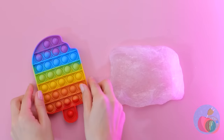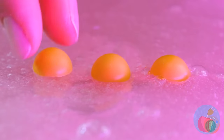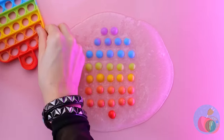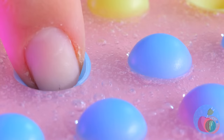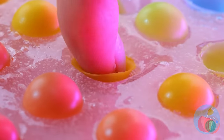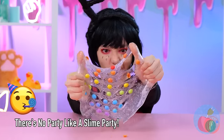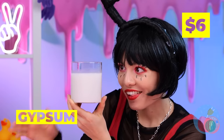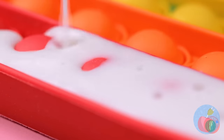Here's an idea! Let's add some pop-it buttons! Lay them all in a row! Use the toy as a guide! Now start pushing down right into the slime! They don't need to stay in order for too long! Looks like F is whipping up some gypsum! I guess we had a spare pop-it toy!